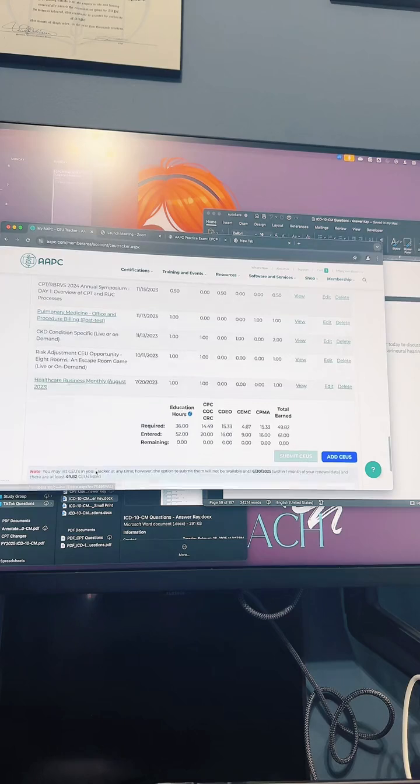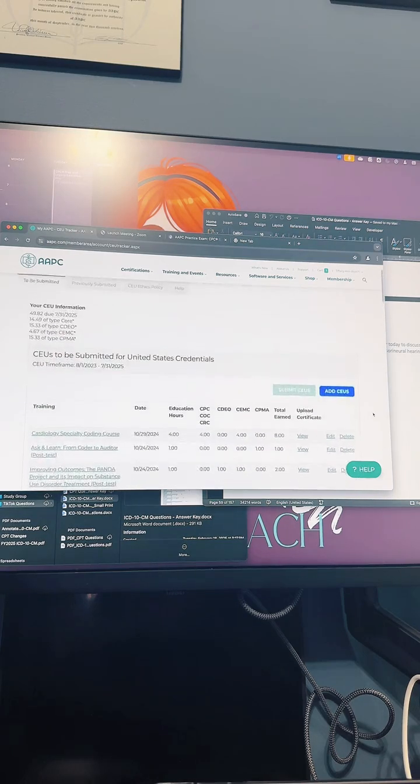And then it'll show you the breakdown down here at the bottom as far as how many are required for each one of your credentials.